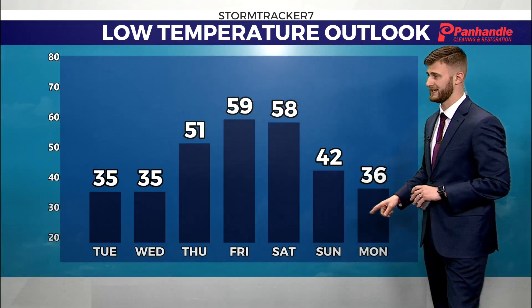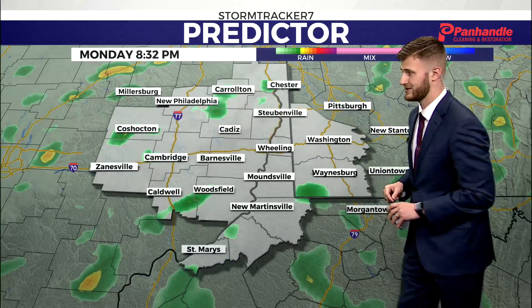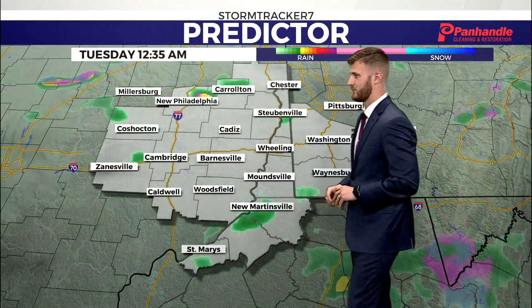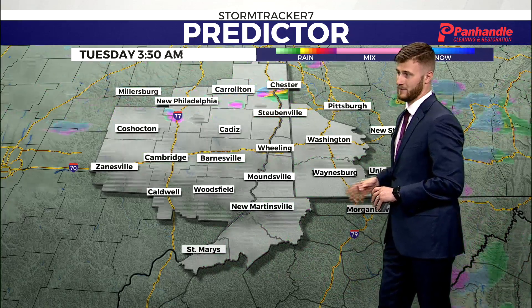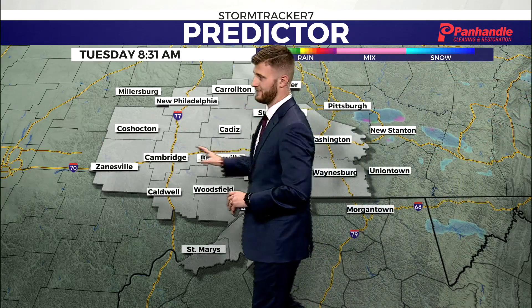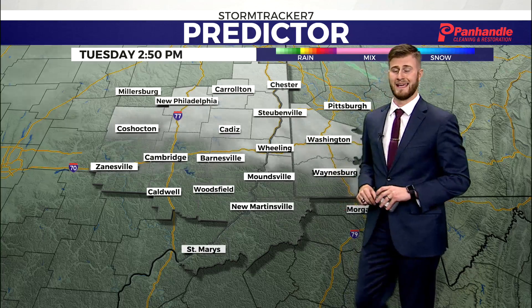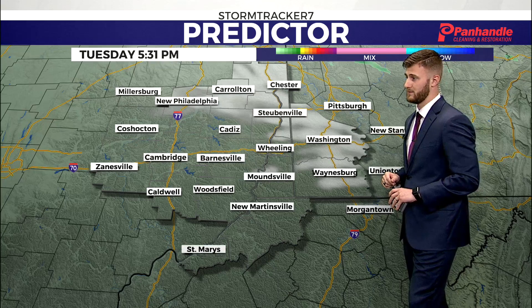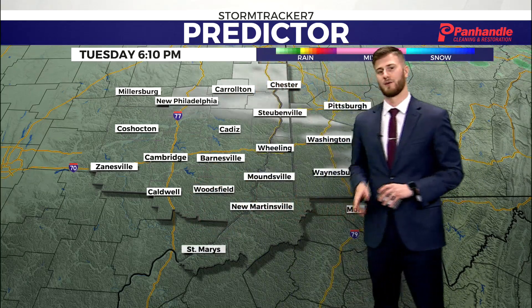The temperatures will rebound over this weekend and then rinse and repeat as we head into your next work week. Here's everything timed out on Predictor — same song and dance with the rain showers and windy conditions for tonight. Then as we head into your Tuesday, all that's left is a little bit of cloud coverage. Dry air off in the distance is going to make these clouds retreat back up into the north, and then sunshine across the board just before sunset, along with a big warm-up as southwesterly winds usher in that warmth from the south.